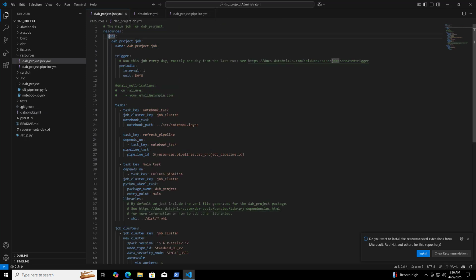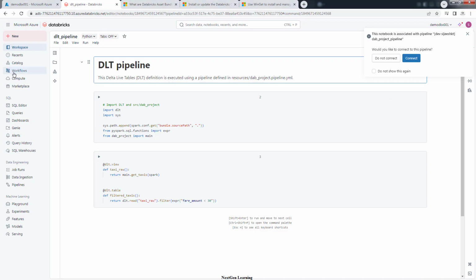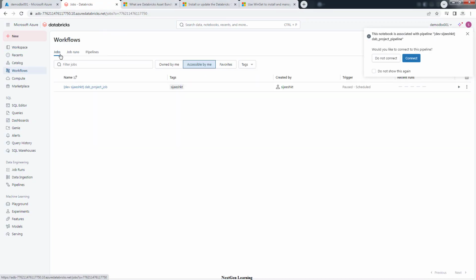So for that, go to that job. What is the name of the job? This is the DAB project underscore job. So this is the job name, and we can just use this job name. So Databricks bundle run, then the job name.